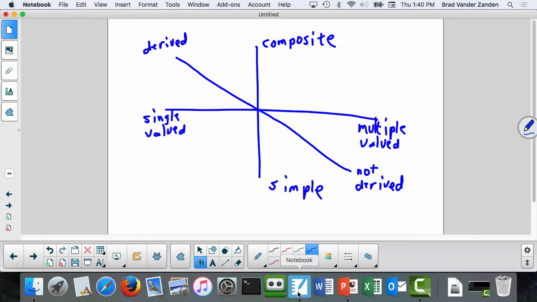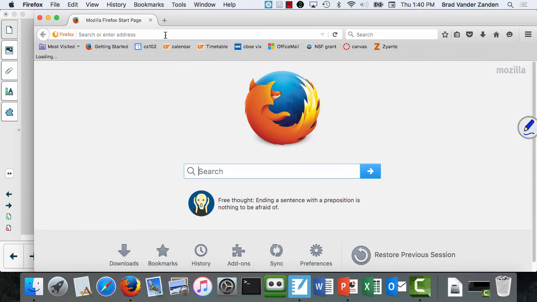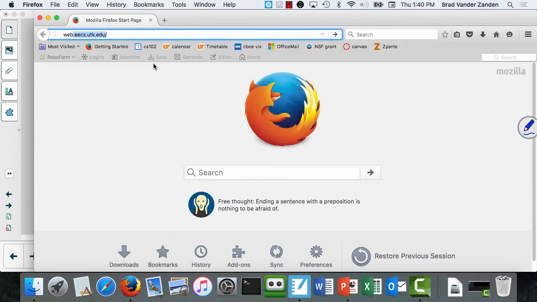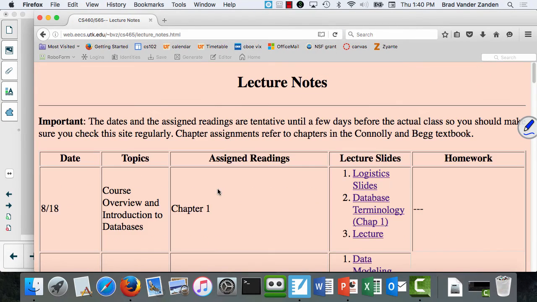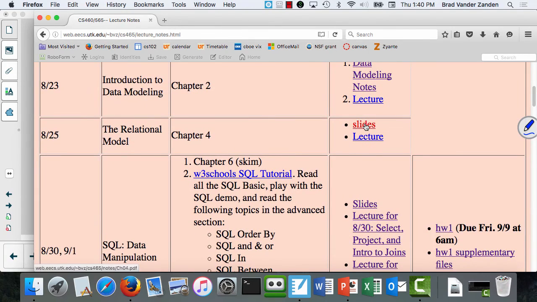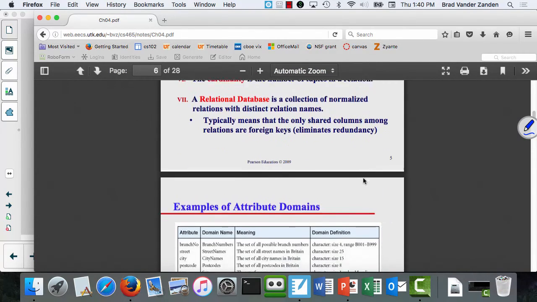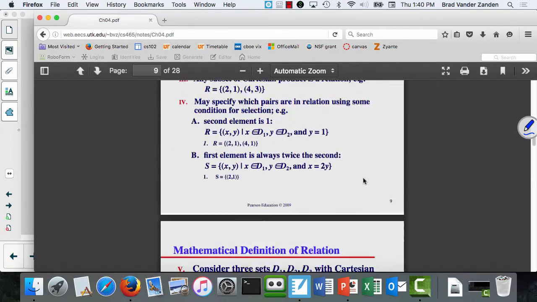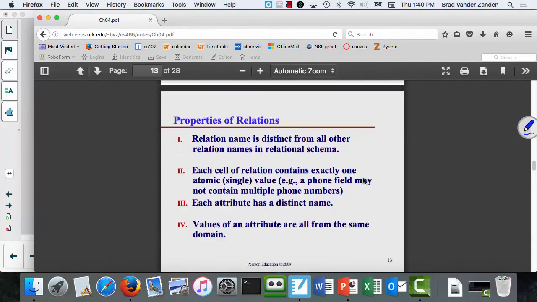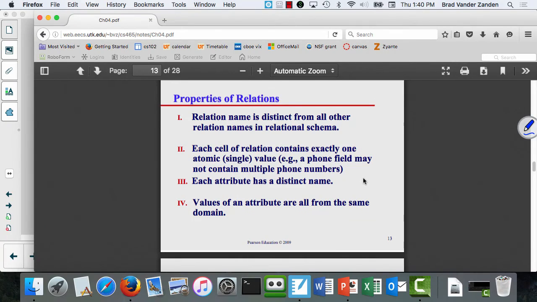Let me prove it to you by going back to chapter 4, properties of relations.